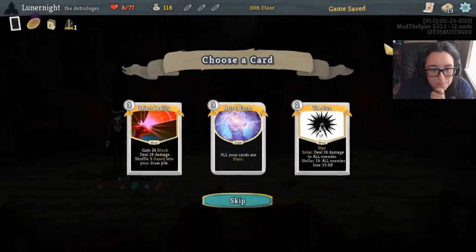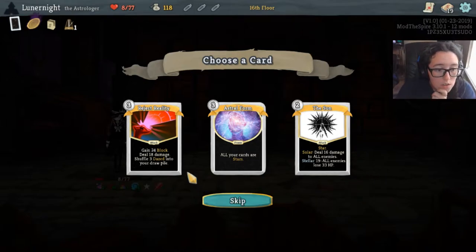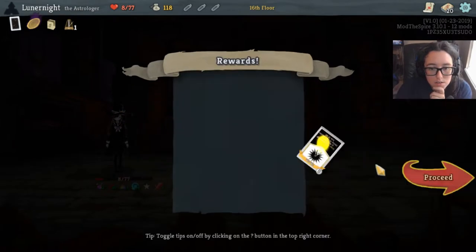Well, that works. Deal 16 damage to all enemies. All enemies lose 33 HP. Wow. Gain 24 block, deal 18 damage, shuffle 3 days, and trigger draw pile. Reject Reality. I kind of like this one.